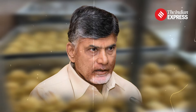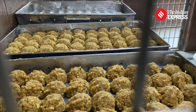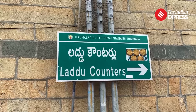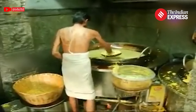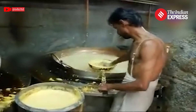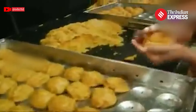Andhra Pradesh Chief Minister N. Chandra Babu Naidu has stirred controversy with allegations that animal fat was used in preparing the Tirupati Laddu Prasadam during the previous YSRCP regime. Naidu claimed this was a deviation from traditional ghee, a key ingredient in the revered Prasadam. The allegations have been met with strong rebuttals from the YSRCP and former TTD officials. Naidu's comments, made at a recent NDA Legislature meeting, have been described as malicious by the YSRCP.